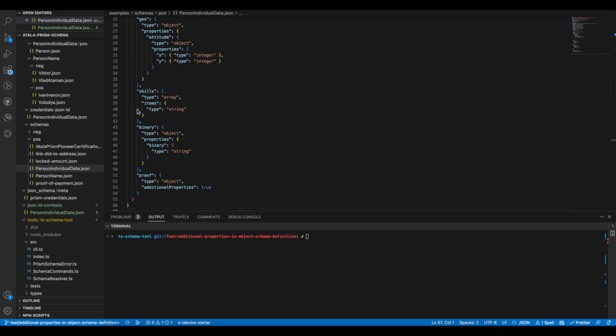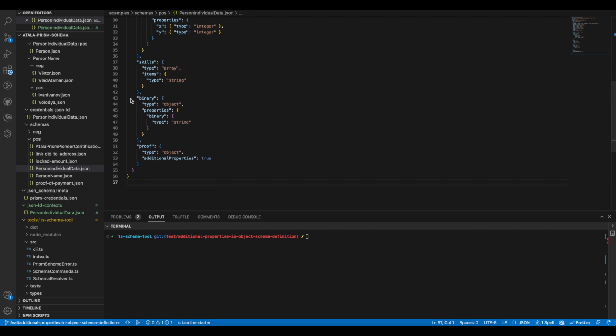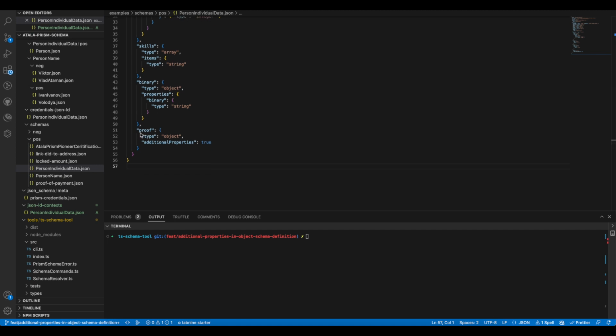Skills, it's an array of strings. Binary, it's an object of string, because base64 is a string. And the proof with type object and additional properties set to true. This attribute set to true means that we should stop processing this object and just leave it as is.